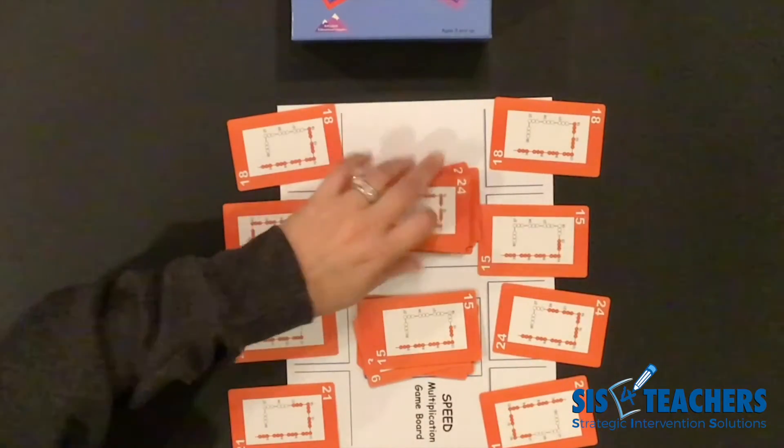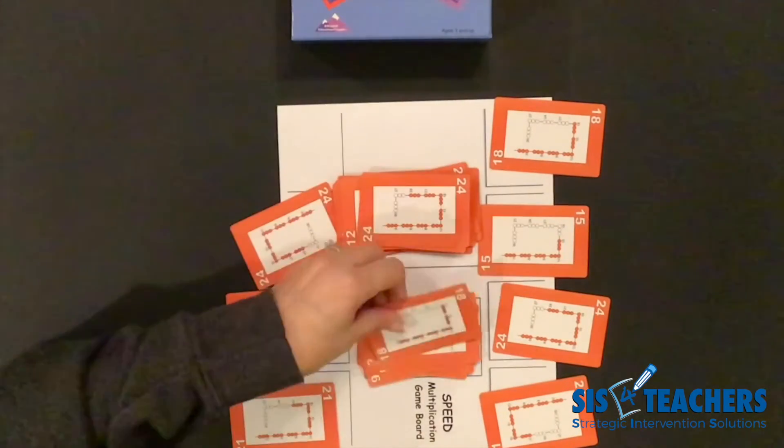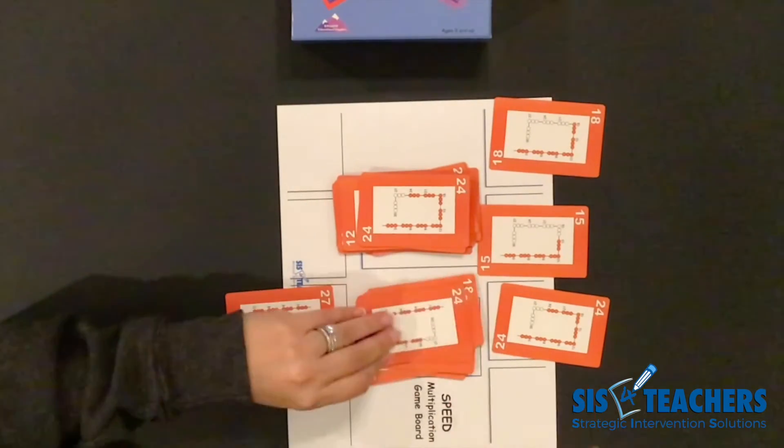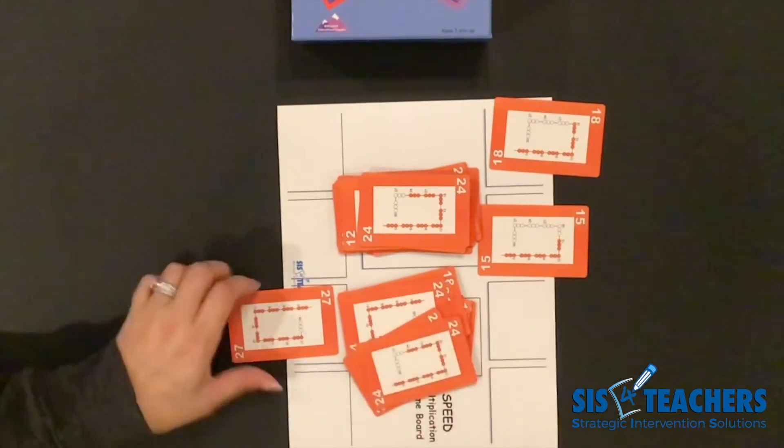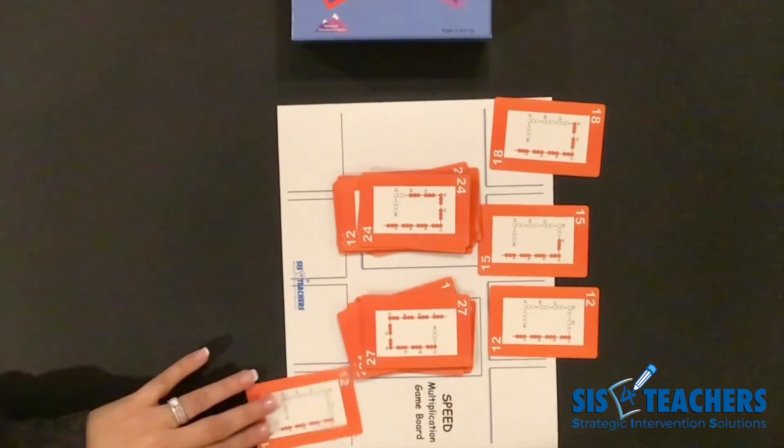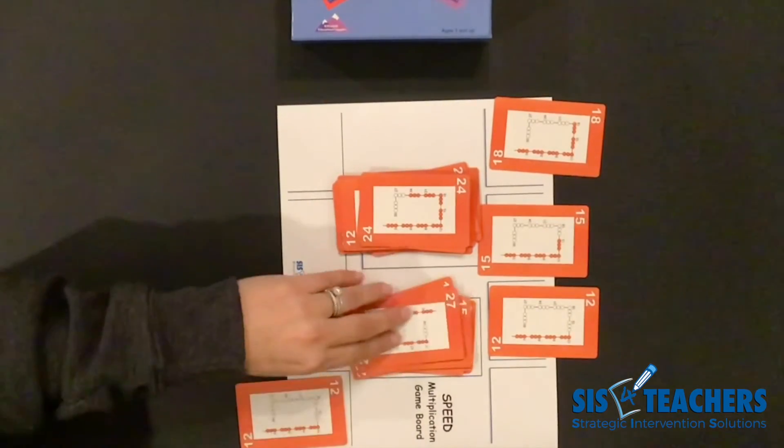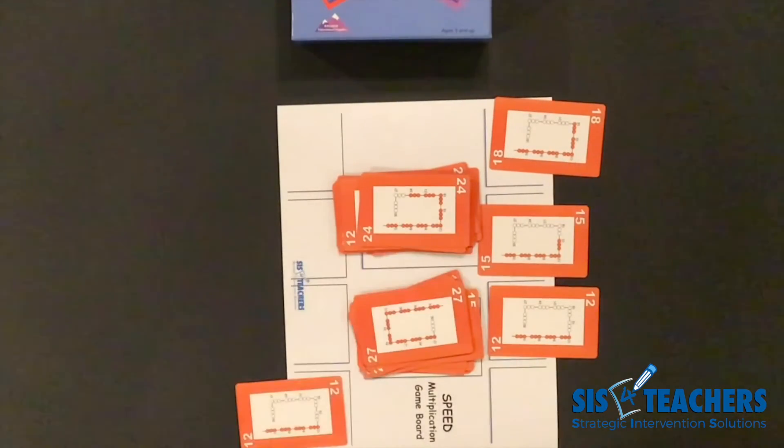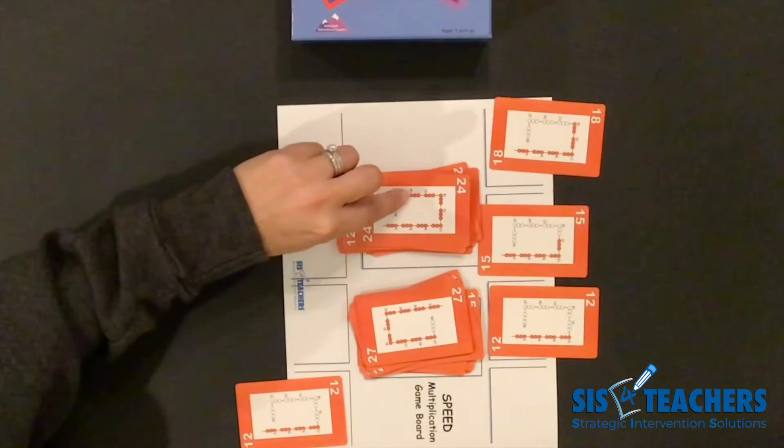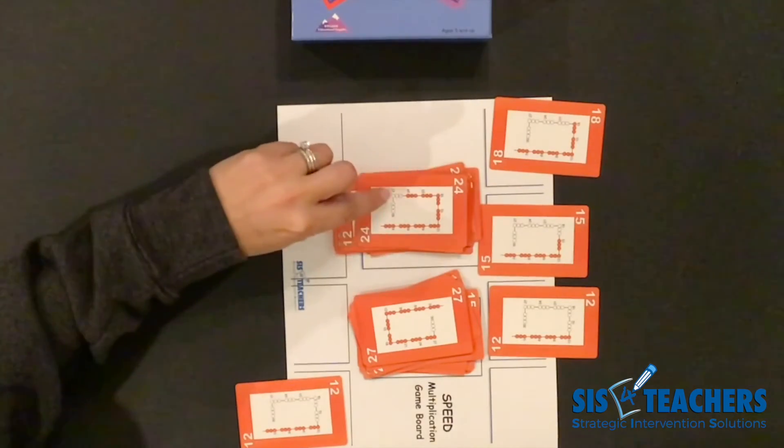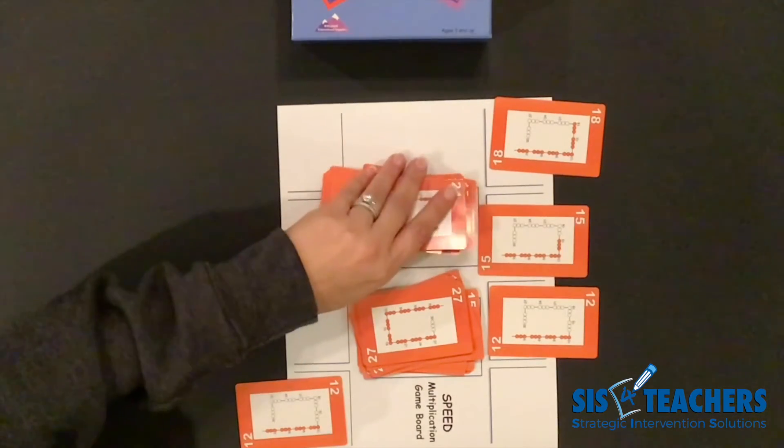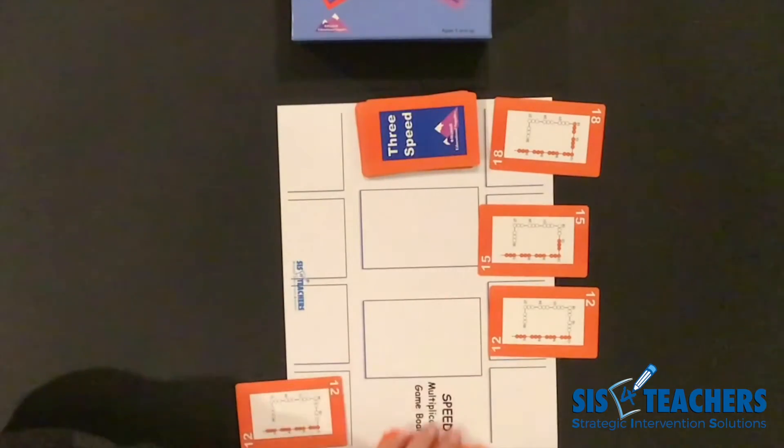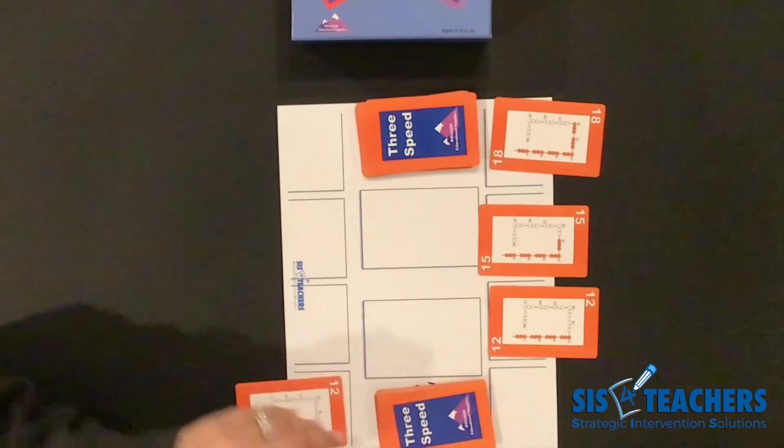We are neck and neck in this game to see who is going to be the grand champion of our speed three. I have one card left. This card here is at 27. So either can go up to 30 or back down to 24. This one here is at 24. So it can go down to 21 or up. In this case, we are both down to the wire, don't have a lot of cards. So we're going to turn this pile over to make it a reset.